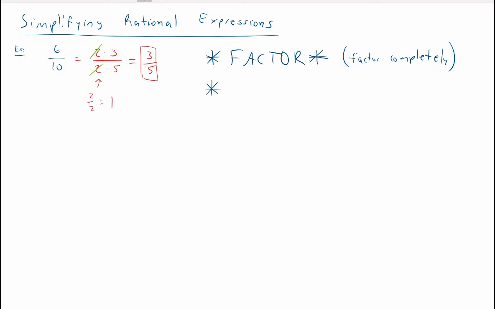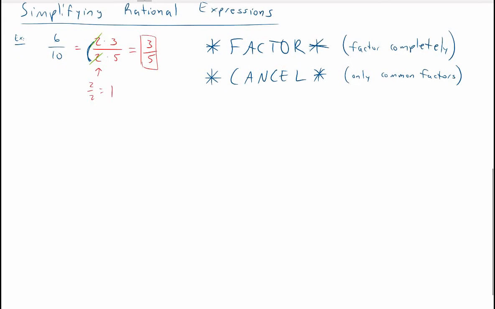And then also, once we factored it, we found all the common factors in the numerator and the denominator, and canceled them. So we'll factor everything completely and then cancel. Factor everything and cancel. So we're factoring only common factors from the numerator and the denominator. So we factor the numerator and the denominator completely, then we cancel the common factors.